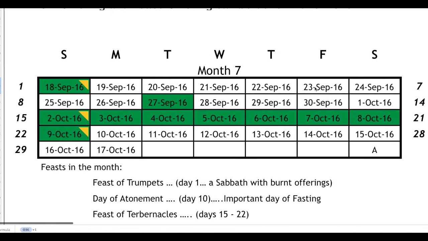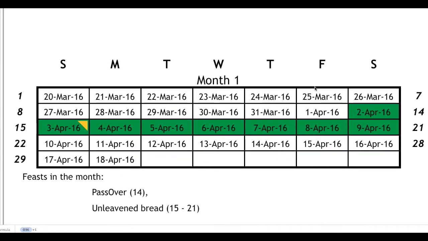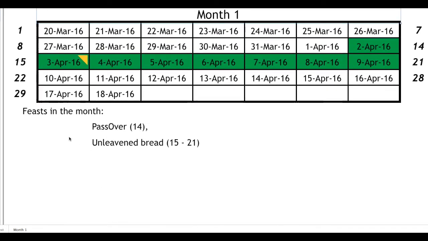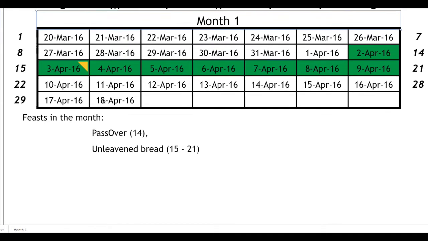So about the feasts, some months have particular feasts in them. For instance, under each month we wrote the number of feasts you have in that month. In the first month, you have the Passover, which is on day 14.